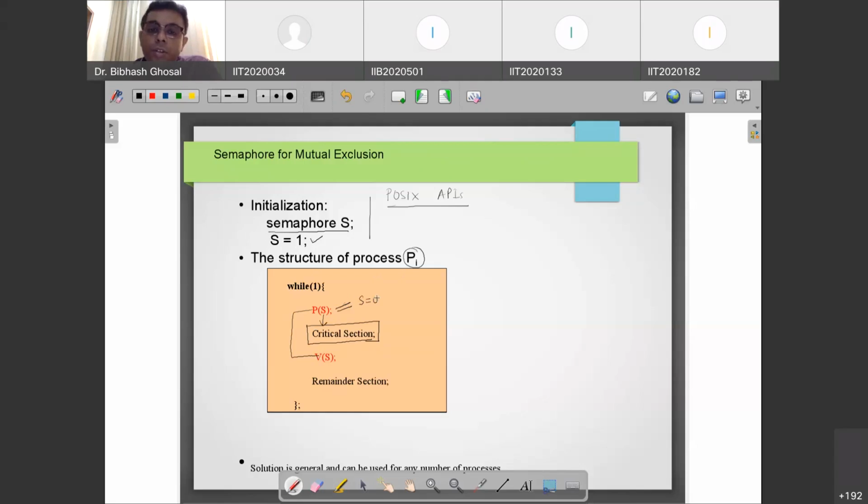So this S equal to 0 will ensure all Pj where j not equal to i are prevented from entering.